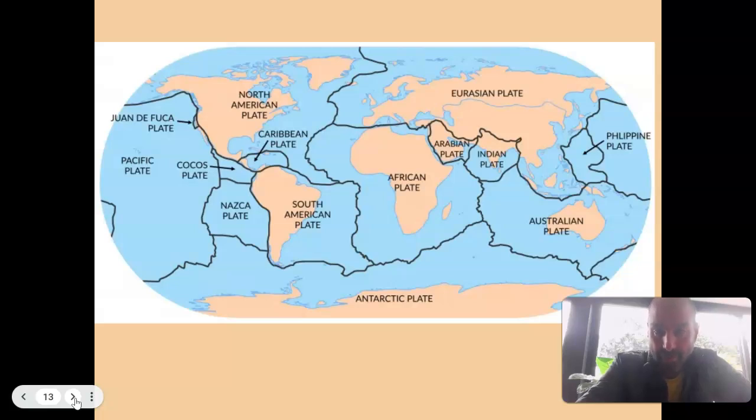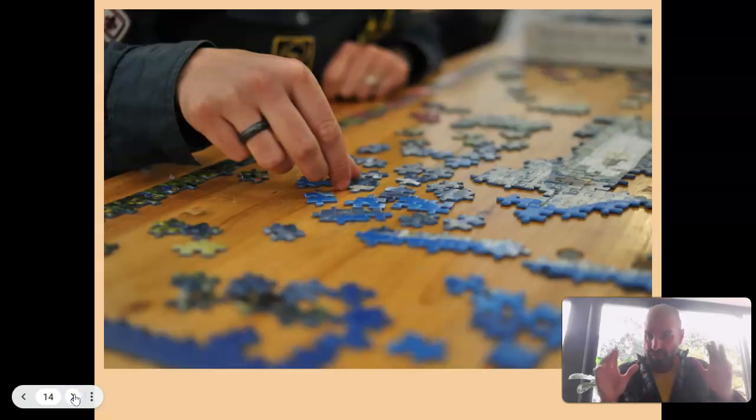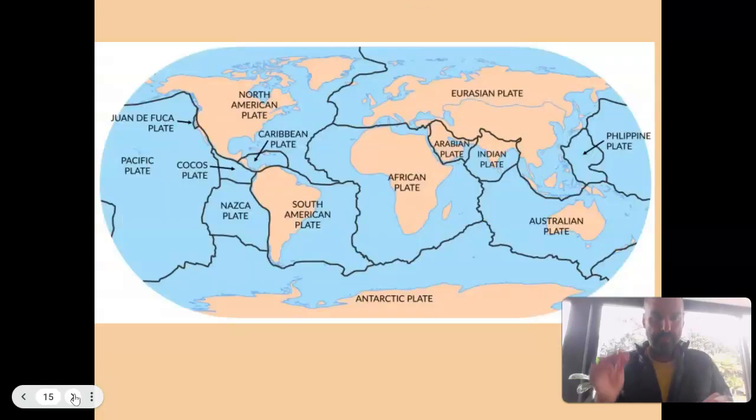Here you see a map of all the different plates that we have. Pacific plate, Juan de Fuca plate, the North American plate, Caribbean, South American, Nazca, African, Arabian, Indian, Australian, Philippine, Eurasian, and the Antarctic. I don't think I missed anything there. I thought it was cool, this Nazca one, because I've seen the Nazca lines, and I was like, oh, cool. That's a thing. So we have plates, right? You can think of plates as like this big puzzle that fits together. It's a moving puzzle, so this isn't a great metaphor, but close enough.